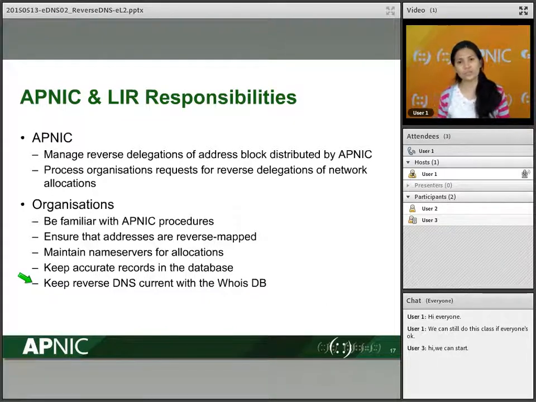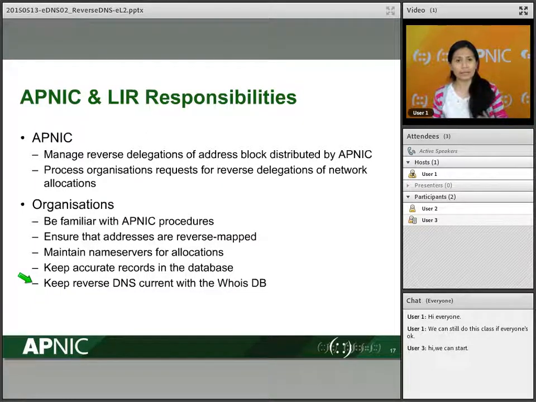What is delegation, by the way? In reverse DNS, it's the same as in forward DNS, right? If you have a parent node, and you want to delegate a smaller sub node, a child node, then if it's reverse delegated, there should be an entry in the parent node that points to the child.